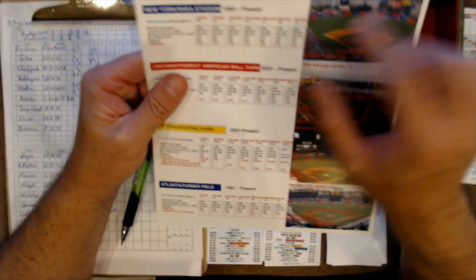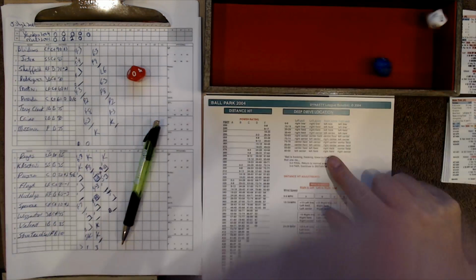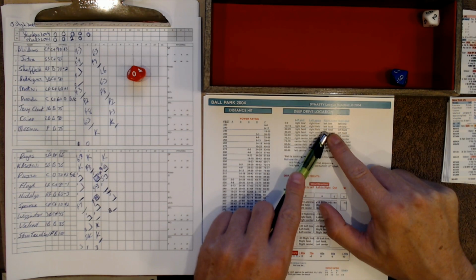So first thing we got to do, Ty Winningham is a right spray. So we're going to roll to find out where it's going. Right spray. So we're going to look at right spray. And that is a 29. So 29 says left field. He pulled that one into left field. In left field.